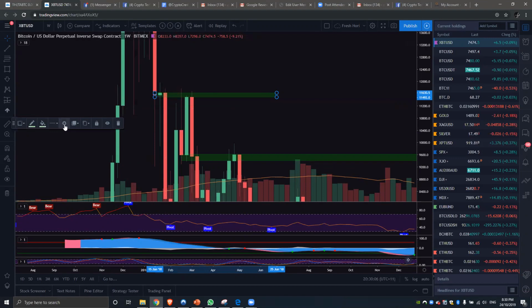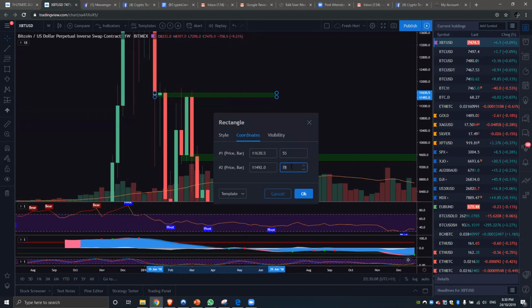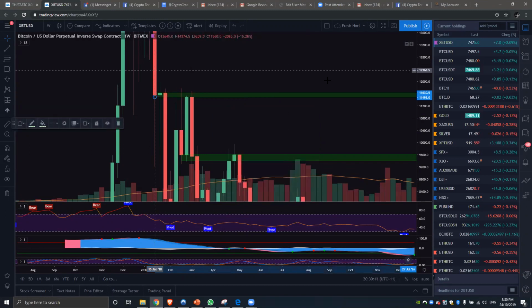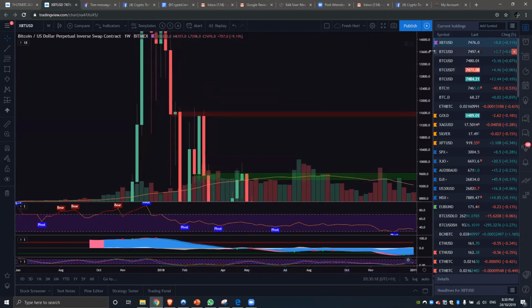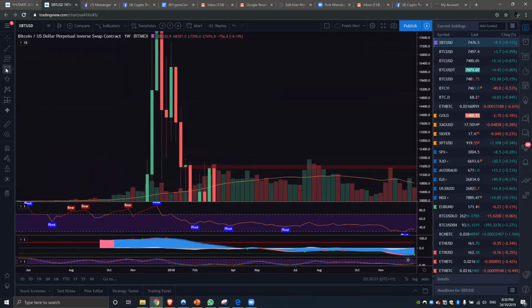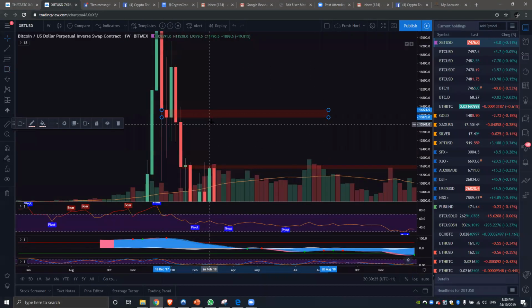So a little hack you can get in there and just go to the coordinates and make that 500, and then I'll just drag it across the screen, right? Because it's resistance, we're going to make it red. And then the next one up through here as well, we're going to take this block through here. It doesn't have a resistance level that's been tagged, so it's an unconfirmed level of resistance.